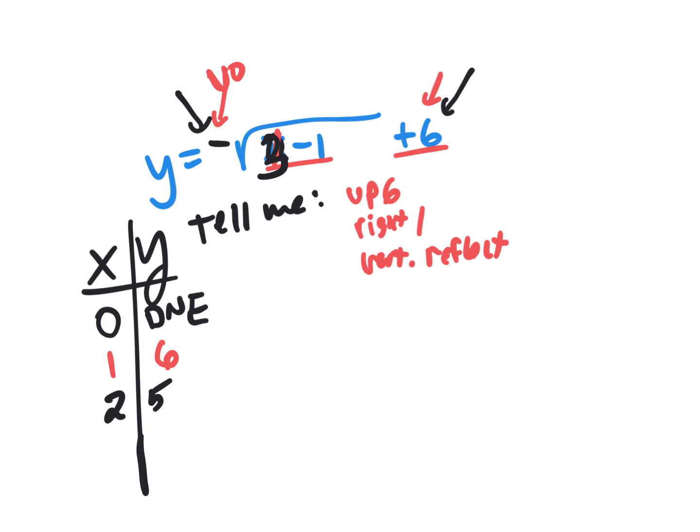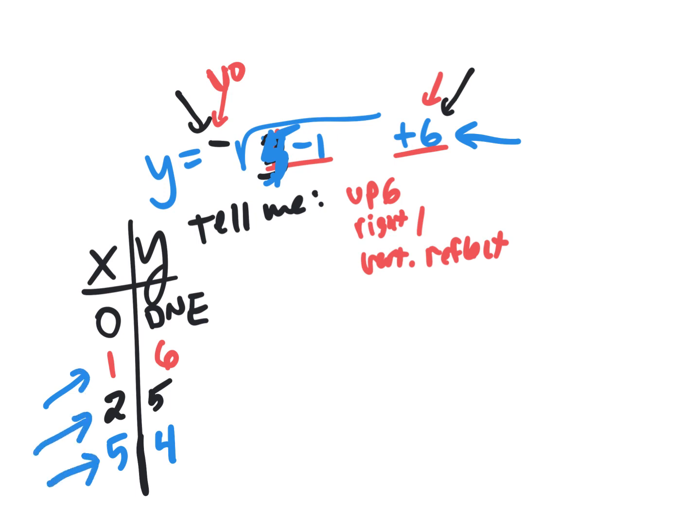All right, so we're going to go to, would it be 4? No, 4 minus 1 doesn't work out real nice either. Square root of 3, who knows what that is? How about 5? That's going to work. Because when I put in 5, I get square root of 5 minus 1 is 4. Square root of 4 is 2. Then make it negative, -2, plus 6 is 4. And look at that, I found 3 points.